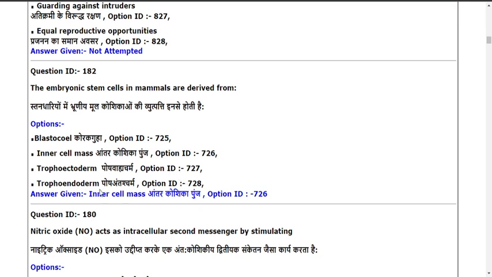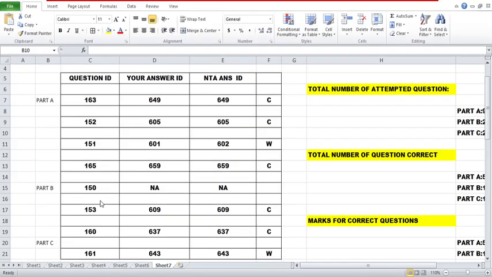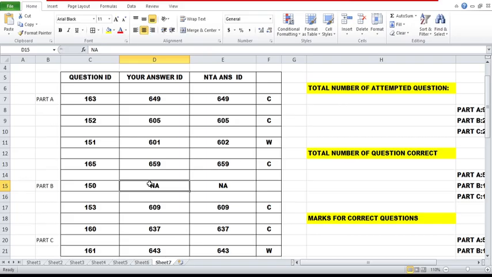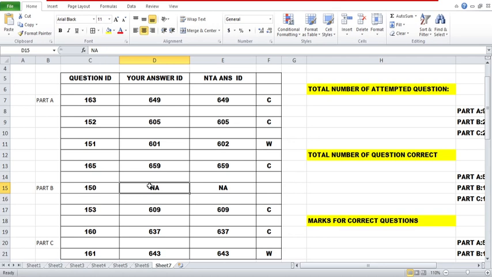So coming back to the point, you should first write the question ID, next your answer ID. After writing all the 142, 145 questions with respect to life sciences, you should write for all the attempted questions. You should not leave out not attempted questions. You should also take them into account and simply put NA, because if you didn't attempt a question, the mark won't be deducted, but make sure to put NA.